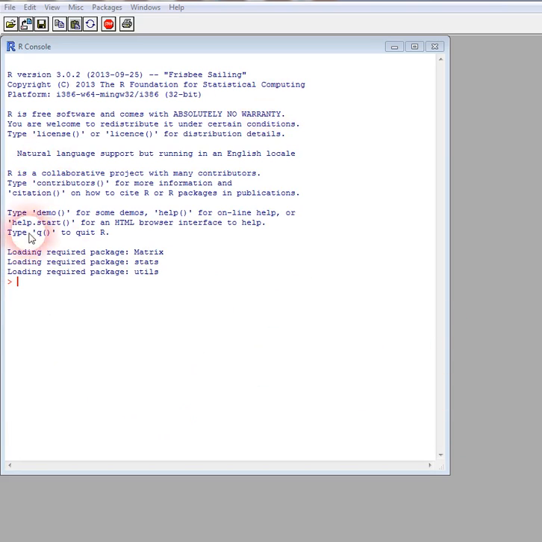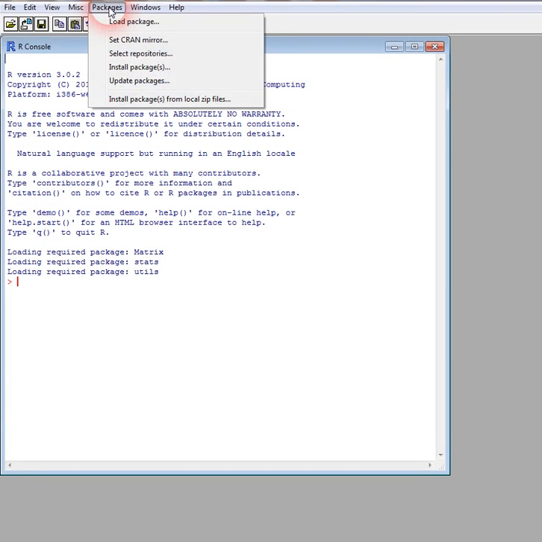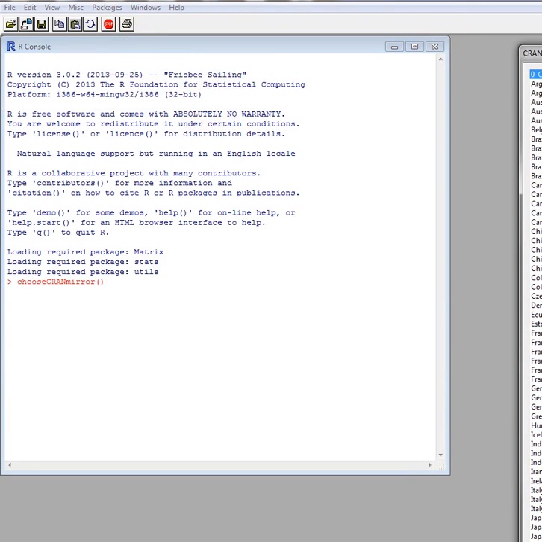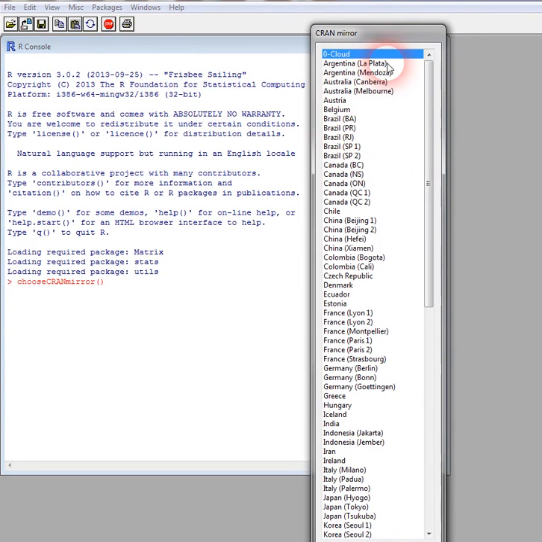So the way to download packages is to come up to here to packages, and probably the first thing you need to do is set your CRAN mirror. What this is, there's different computers all around the world that have the complete set of files, and that you are able to actually go and download from those sites. And so you just choose one that's close to where you are situated. Mostly I think it's supposed to be a little bit faster, but I'm not sure. I always just use either the Canberra or Melbourne one from Australia.